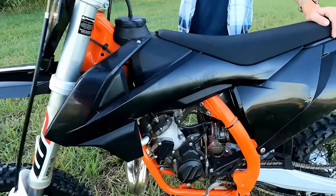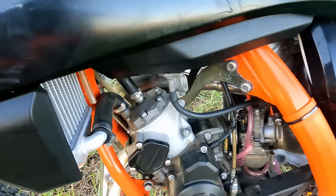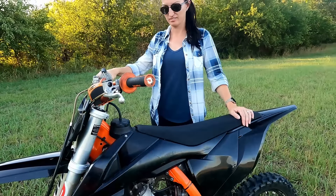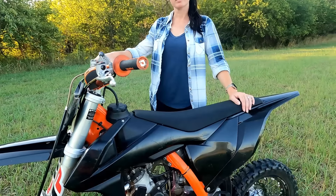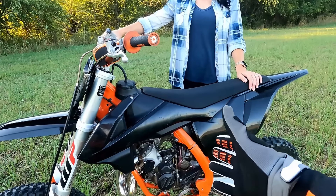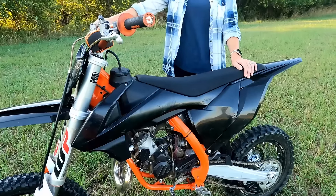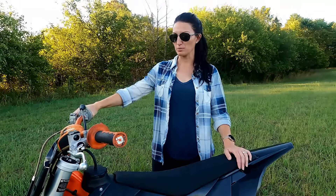Look how tiny this little engine is — that's my hand — and that thing was just ripping. 'Which one do you like better?' I really don't know, because four-strokes are more for cruising and two-strokes are definitely more for racing around. I feel like I might have to go with this one. I think KTM is one of my new favorite brands — I've never had any issues with it. Mom: 'I think it's a really good bike for you, just hope that you're careful.'